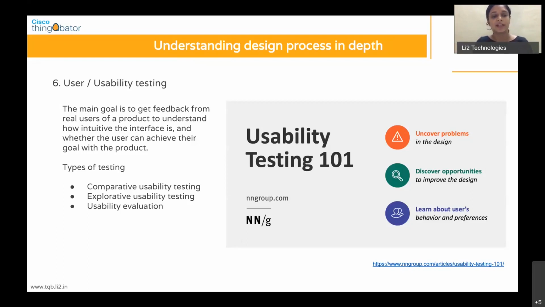Explorative usability testing is generally done when we have the beta launch or just before the beta launch, where we try and spot the gaps in the flows or in the usability point of view, if there is any trouble for the users. It's done with smaller groups, and this is more like just exploring and using the product and trying to understand it, and that's how we find gaps. It's an explorative type.